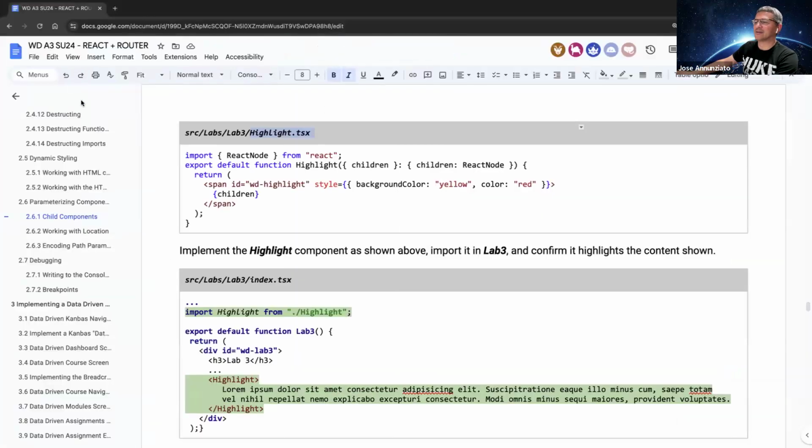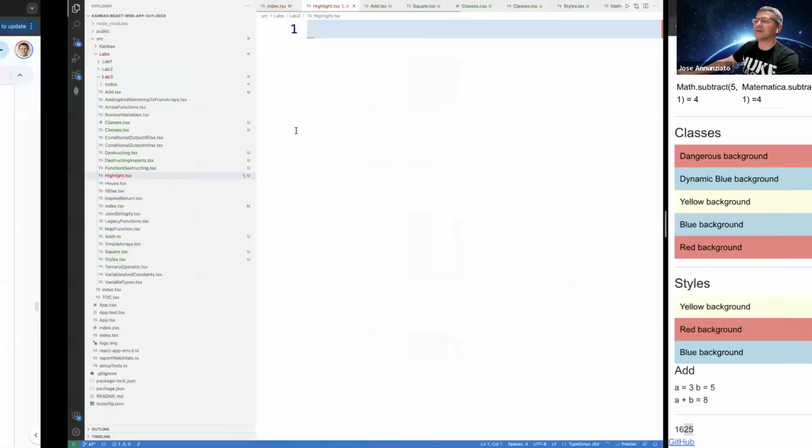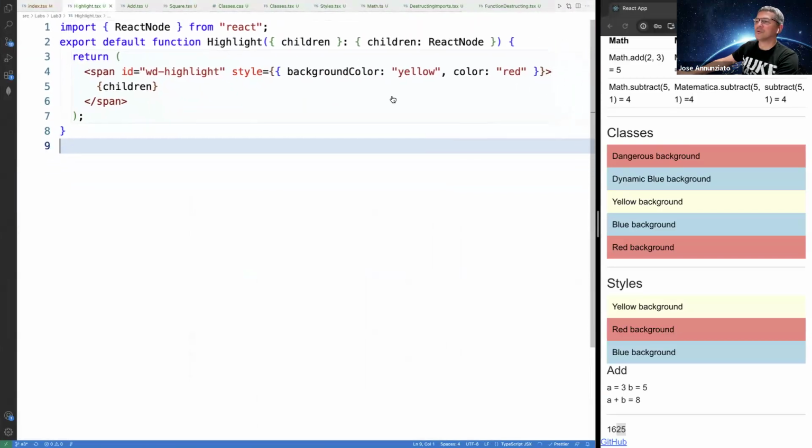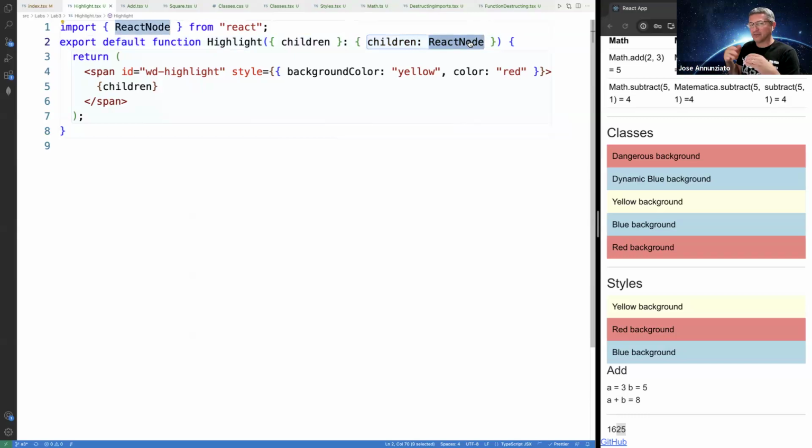So let's look at that. So let's look at this implementation. So you're going to pass me, notice that I'm expecting you to pass me just arbitrary HTML. It doesn't have to be a number. It could be anything. Just pass me. So a React node is generic content that could be any HTML content that you're going to pass me. It could be a paragraph. It could be a div, a header.